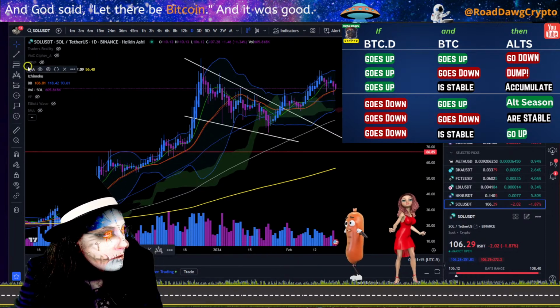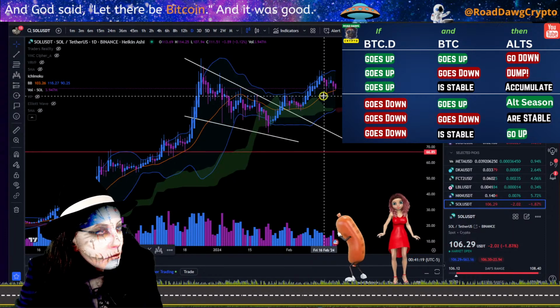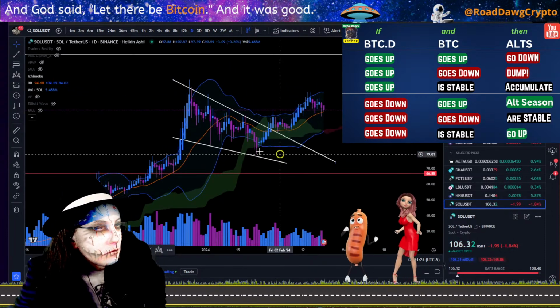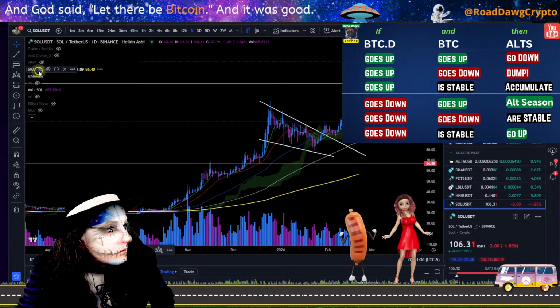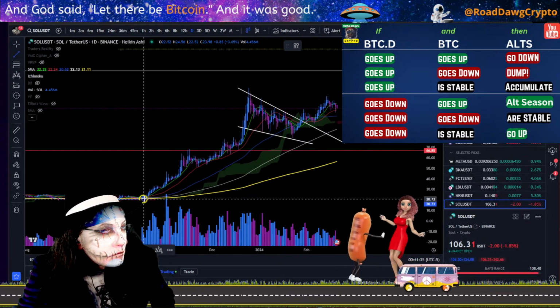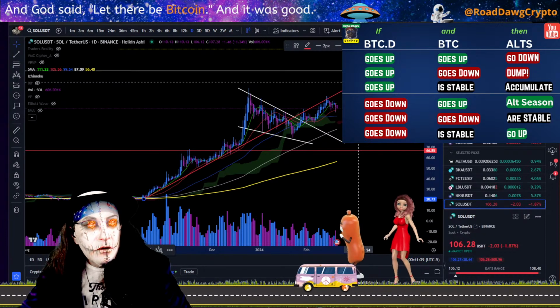And the green line's not part of all that. It's just mine. I color them blue, and they got the middle line, which is really a 20 moving average. But Bollinger Bands was my first strategy, one of the first things I learned, and I like them. But just something simple that works. And you just add more. You've got a toolbox, and you're just adding tools to your toolbox.